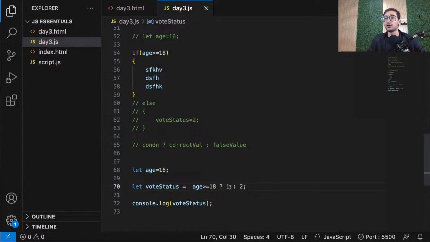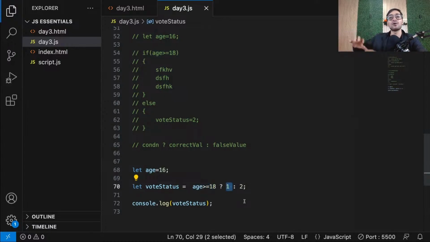When you have big code, don't write any big code here. In that case, guys, go for an if and else, because it will be much clearer to write and understand. Is that clear to everyone? I hope you're understanding. So use the ternary operator whenever you want to return or give back some data based on a condition. Don't write your big code here. Don't think of it like, oh, it's a proper if and else, so I can write any code here. Don't do that.